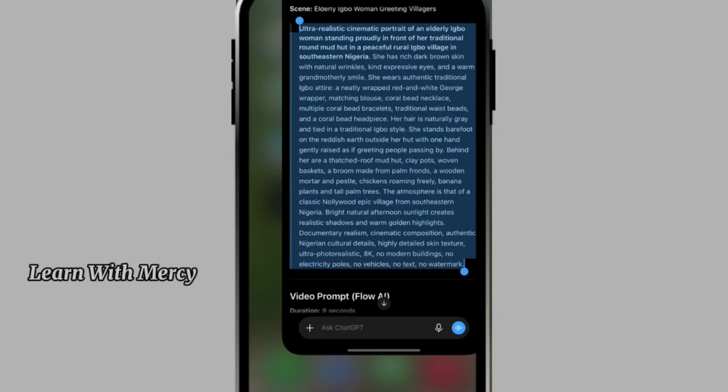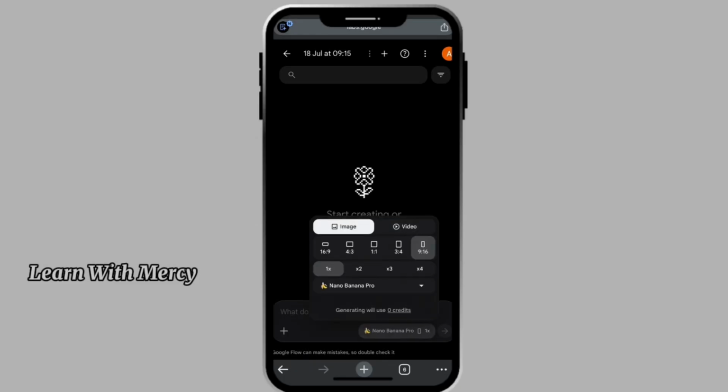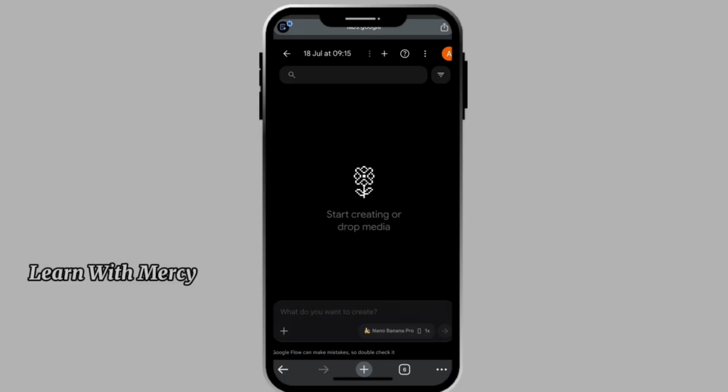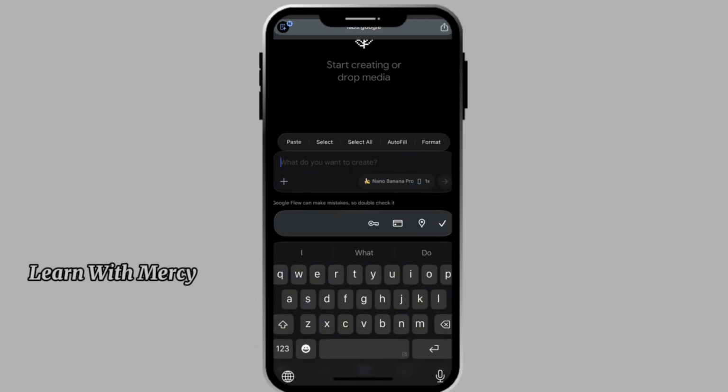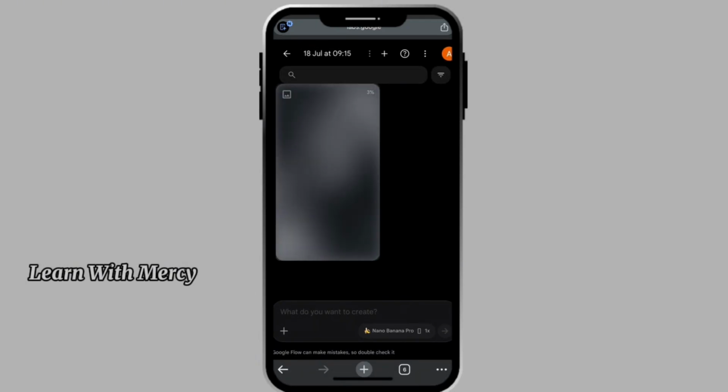I'll be using Flow AI, okay? So this is Flow AI. I've already dropped a tutorial on how to use Flow AI. In case you don't know, you can just check the videos. I think a few days ago I dropped a video about how to use it. You can check out the video so that you learn how to use it properly, because here you can get your image and then still get your videos here.